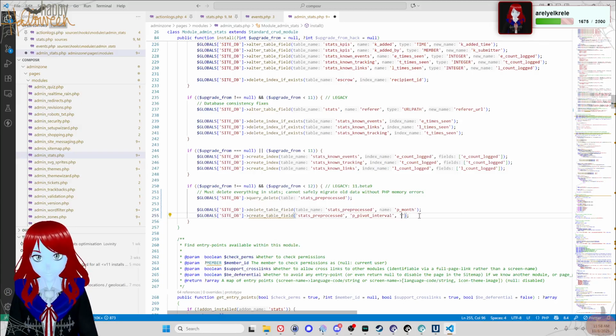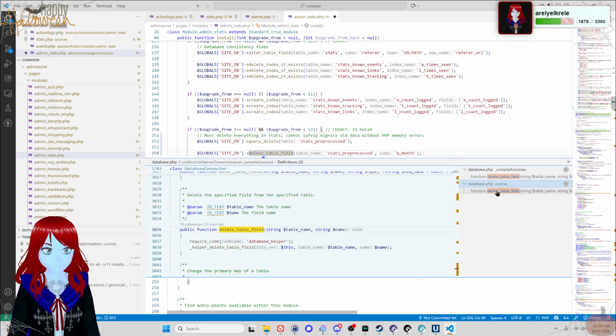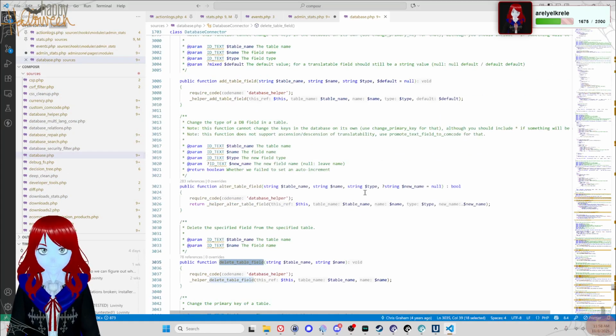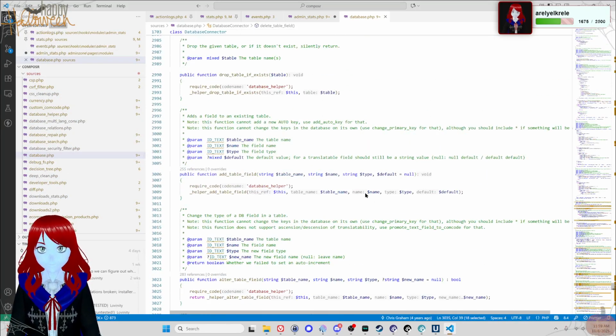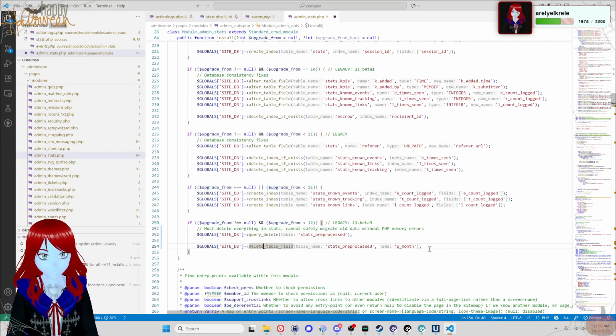Apparently that is not a function. Okay, that is weird. Inconsistent naming. They call it add table field.